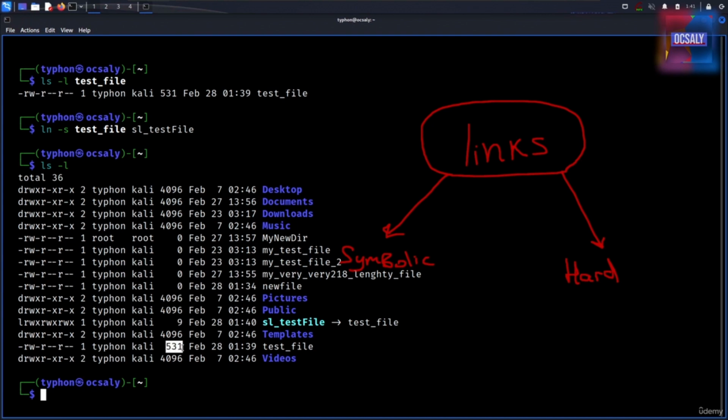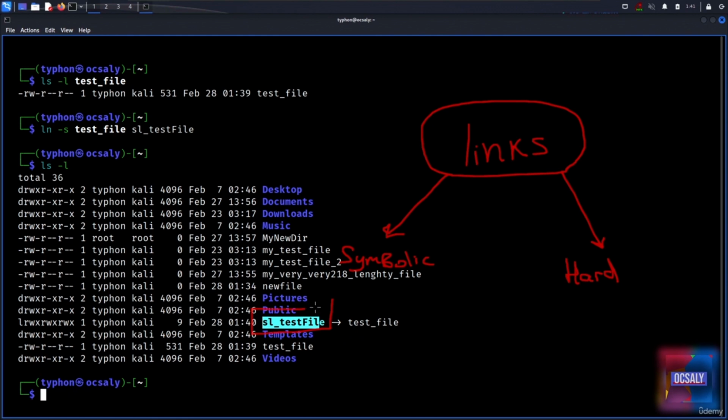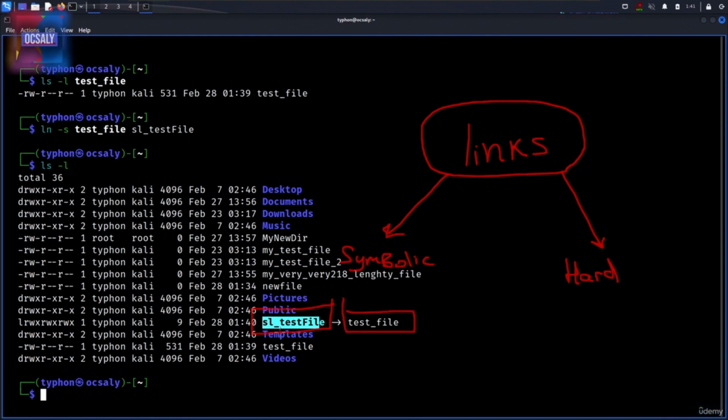This is because our SL test file is only pointing to our test file, so it doesn't contain any contents. They do not share contents, and they are physically two separate files in our file system, but the SL file's only purpose is to show where our test file is.